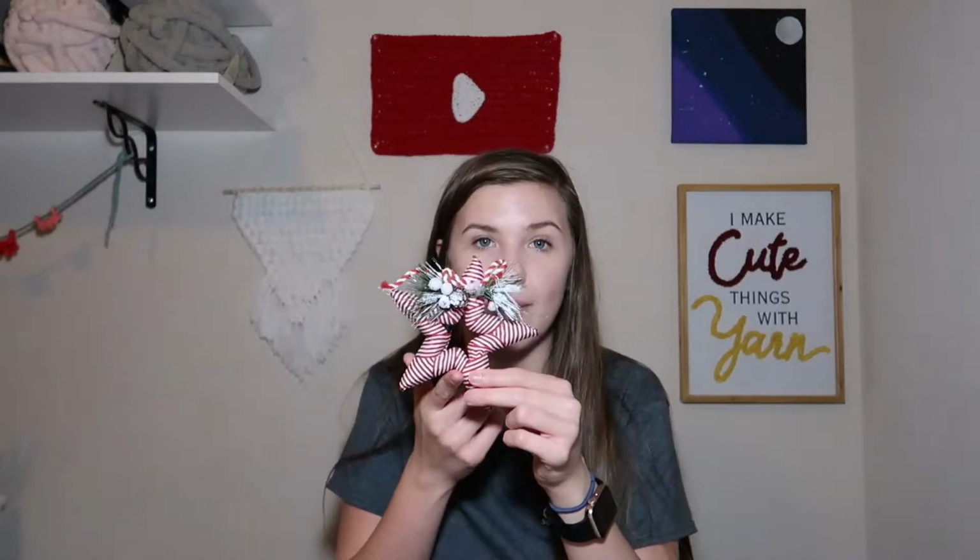I'm just gonna be hot gluing the bottom of it to one of these headbands to make a star on my head because I couldn't find one that was in between this size and the size that's actually meant for a tree. So I had to go with a miniature one because I know the one that's actually meant for a tree would not balance on my head. So anyway, we have a really small star. But that is everything that is going to be used in my ugly sweater.